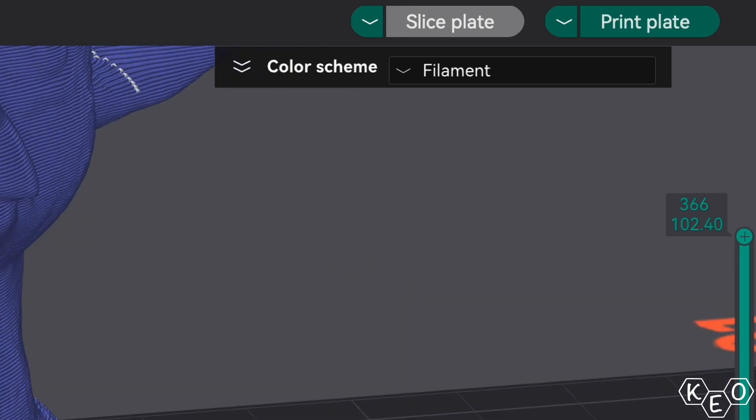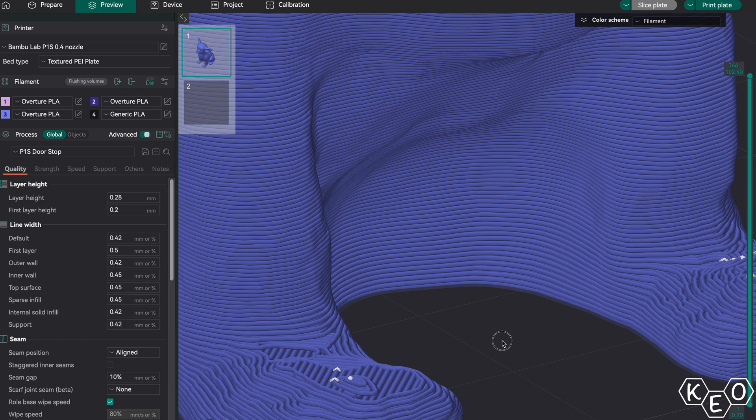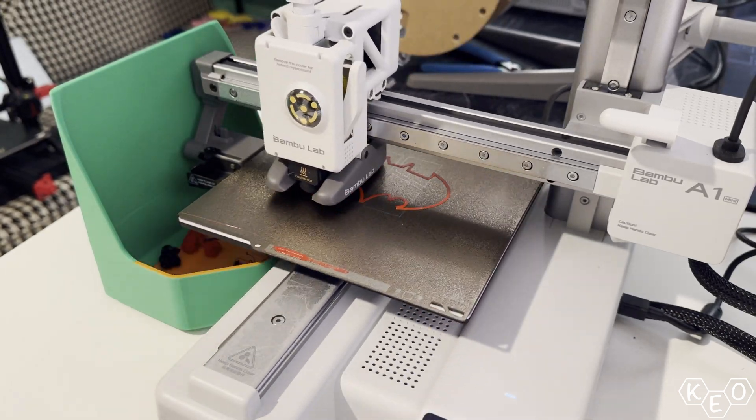But why such a big reduction? All we did was change one little setting. It makes more sense if you think about the model being sliced into individual layers. If we look at the slice for the coarse layer height, there's only 366 layers — each individual layer is taller, so it cuts through the model quicker with fewer layers. Whatever factor you adjust the layer height by is the factor it's going to reduce the print time by. Conversely, with the fine layer setting, there are nearly 750 layers. With double the passes and double the layers, the toolhead has to spend twice as much time printing, and that's why we get twice the time for the total print.